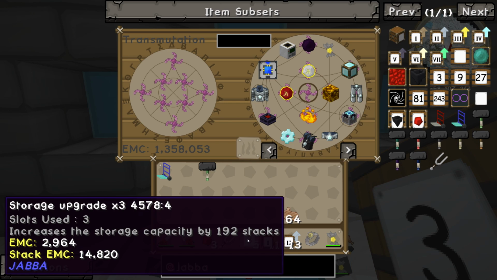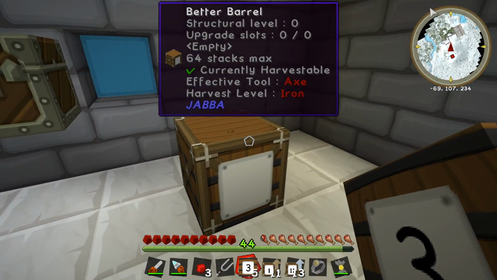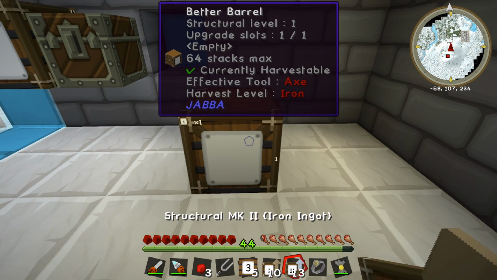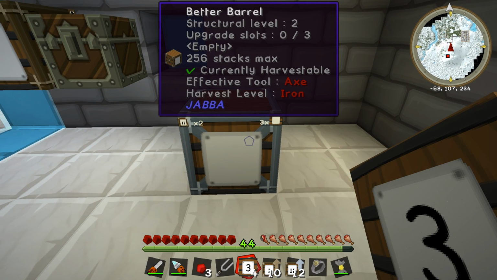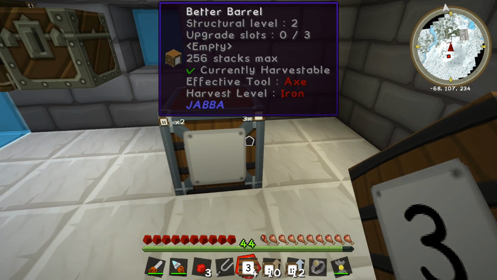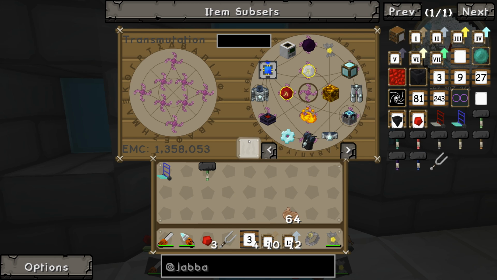So that's going to allow us to increase the storage capacity by 192 stacks, but it uses 3 slots. So if we upgrade one of these, we'll say this chest down here, with level 1, level 2, we can apply this upgrade, and boom, it's now set to store a heck of a lot of items, 256 stacks. But what if we want more? Well, if we want more, we have to build the higher end structural upgrades.